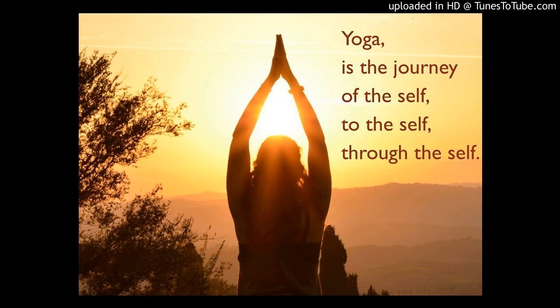Dense forest, tall trees, shady darkness, and a small thatched hut, a clean thatched hut. Rising sun, the symbol Om.